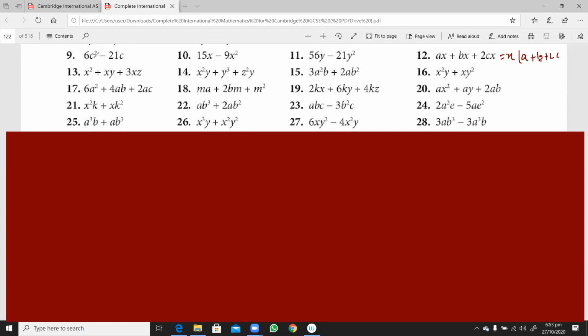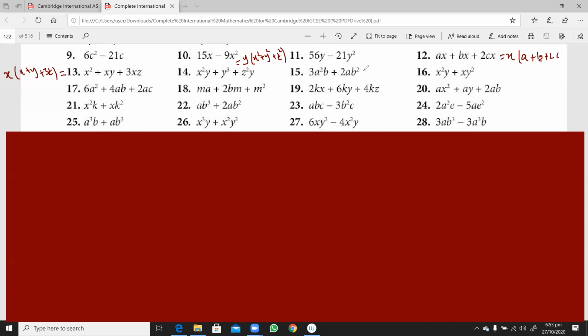Hassan, did you try this 13th one? Yes, sir. This is x into x plus y plus 3z. Very good. Okay. Samiha, did you try the 14th one, beta? Yes, sir. y into x square plus y square plus z square. Yes, absolutely right, because it is only the y which is common throughout. So you take y as common, and we are left with x square, y square, and here we have z square.